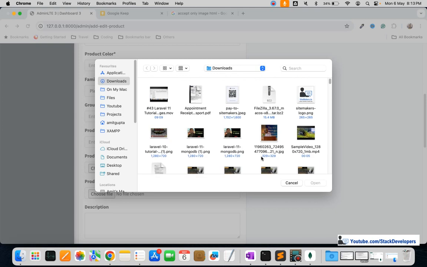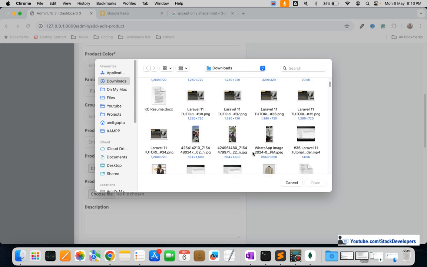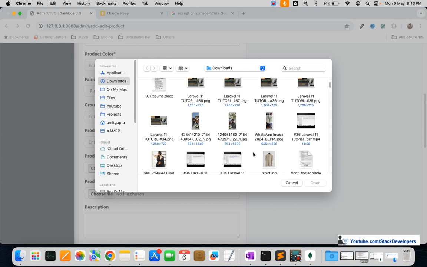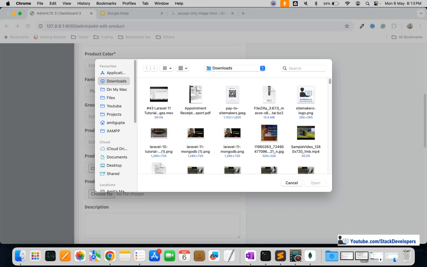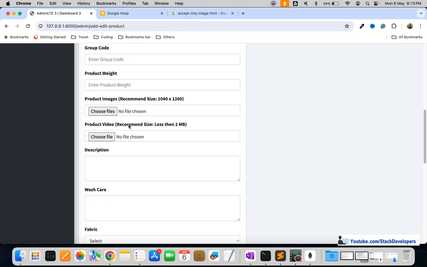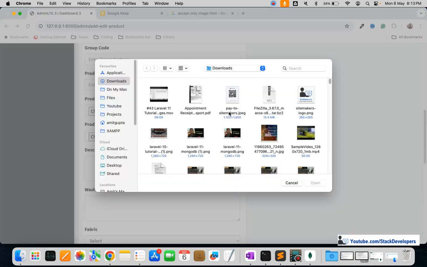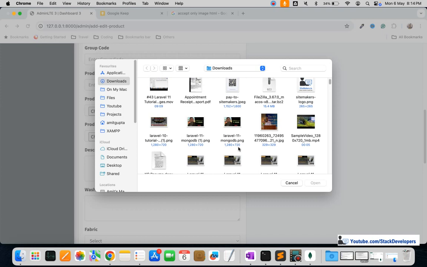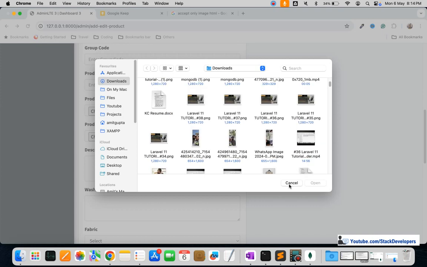If you want to see specific types like png or jpg, then you need to mention them specifically. It should not show any php or txt or other files, but I think it is still showing. I'm going to refresh and check once again. Yes, it is still showing other files.